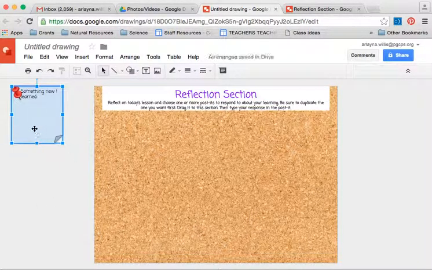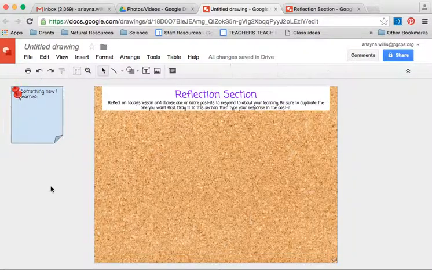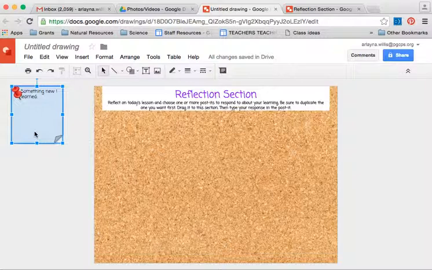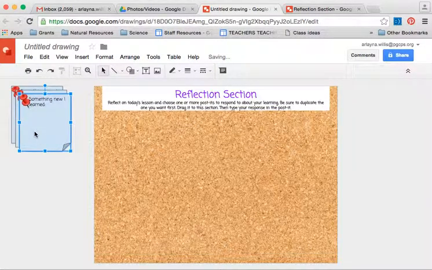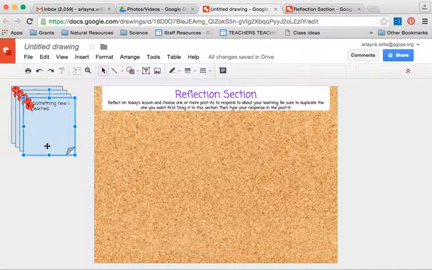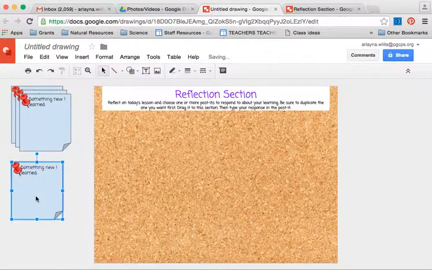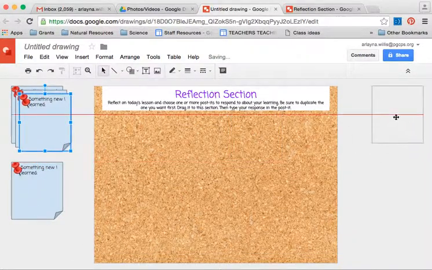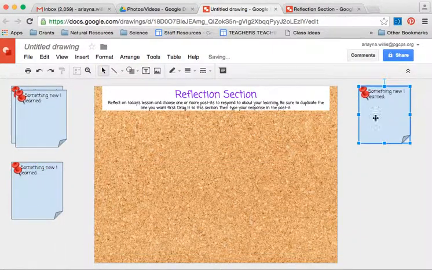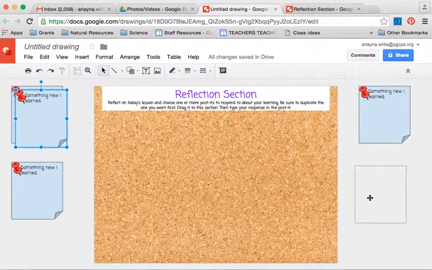Once I have created my group, I'm going to click Command D three times because I'm going to duplicate it 3 times. I do that so that everything I created in the first one is the same size and I don't have to worry about changing the formatting. And then I just drag them over to where I want them.